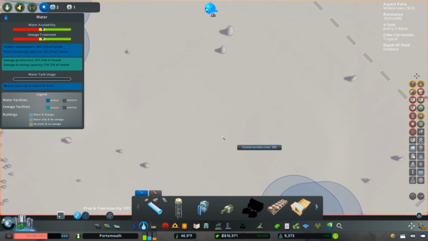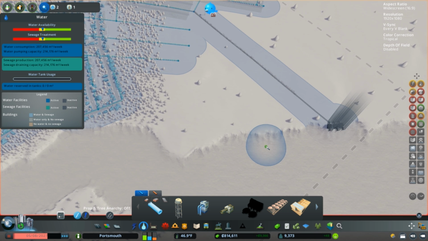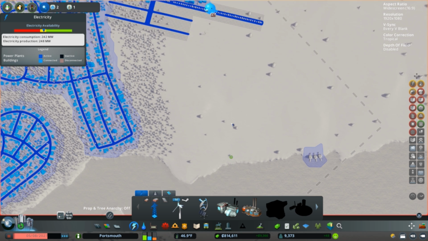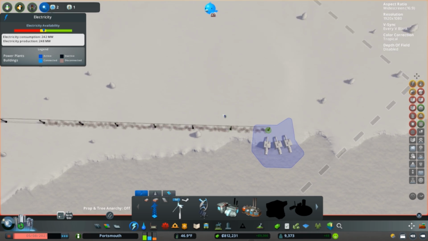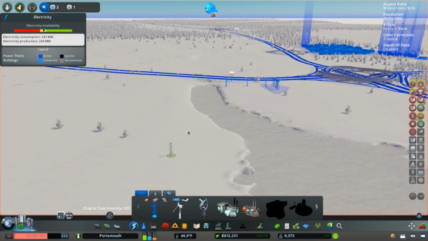We'll pipe that up and get it connected into our system, maybe there. And now we need to run electricity, because we do have the electric roads mod, but there's no roads over there yet. So we'll just do that. A straight shot, and then there our water should be taken care of.